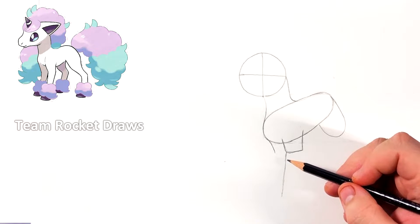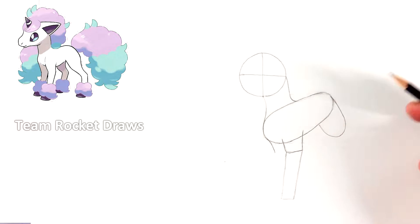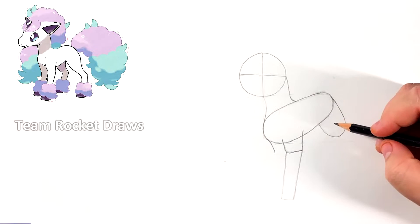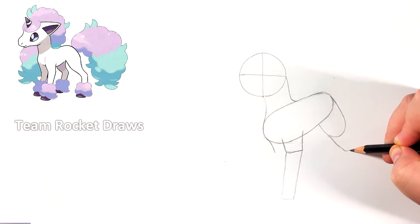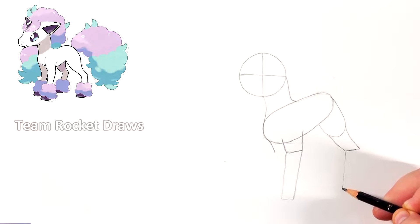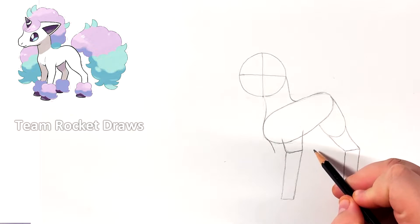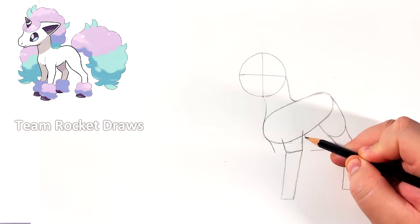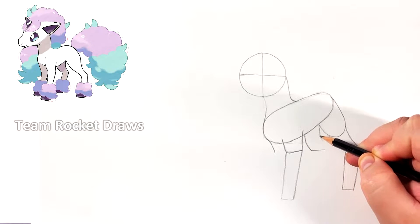The actual legs are roughly the same length as the circle. I like using my fingers as a rough guide — it doesn't have to be perfect, just a rough idea of how it should be. For this hind leg, it should be around the same level as the other one. This leg is going to be a little bit higher than the first one we did. We just do the bottom line once again — it should be even on all of them — and then we can do this hind leg.